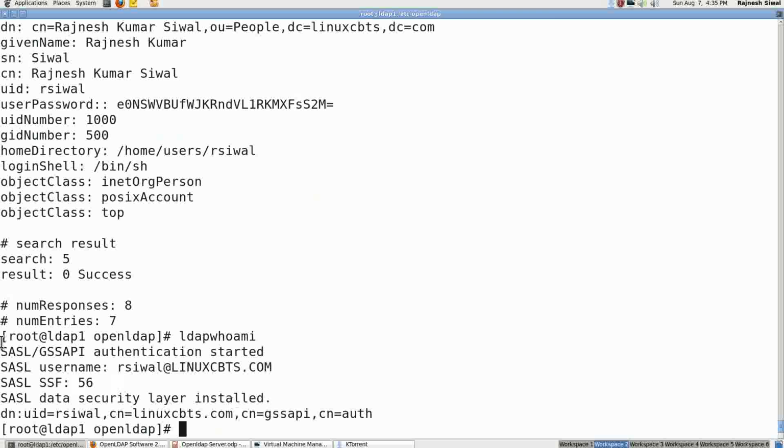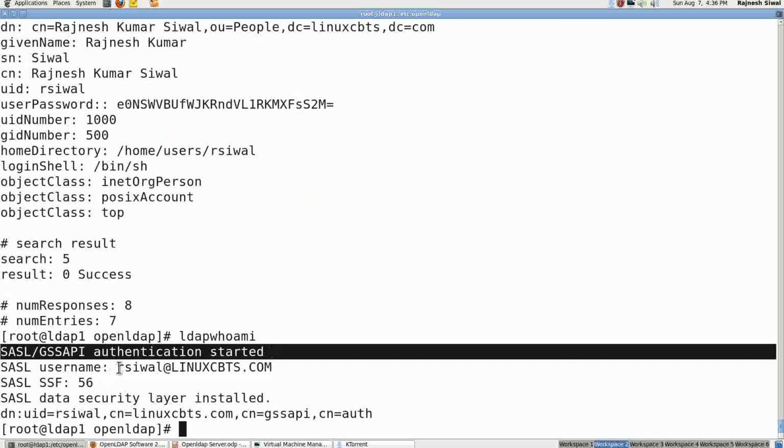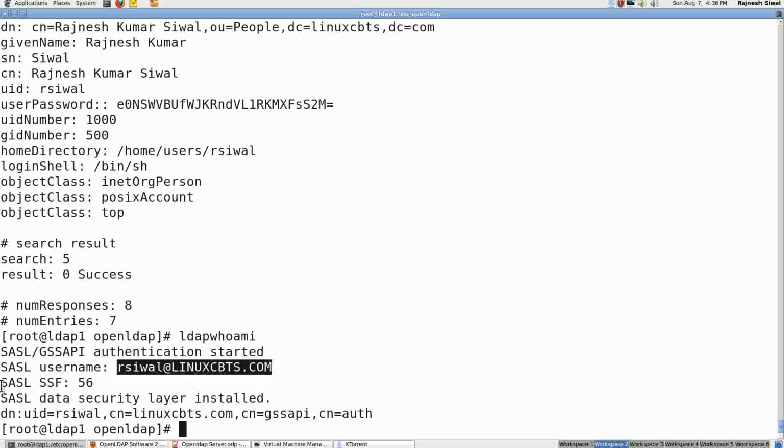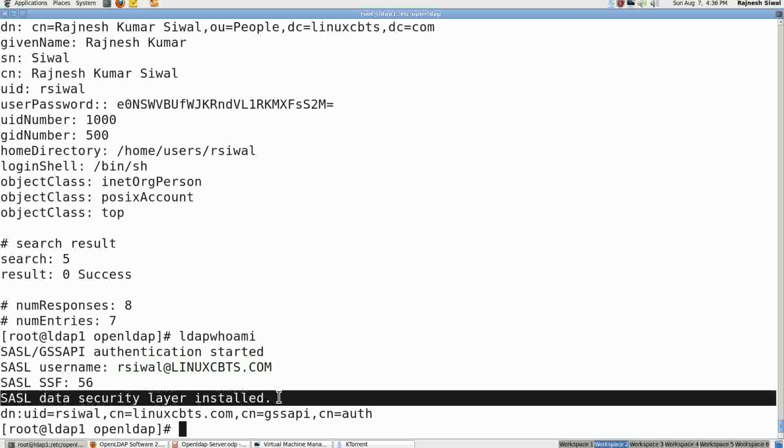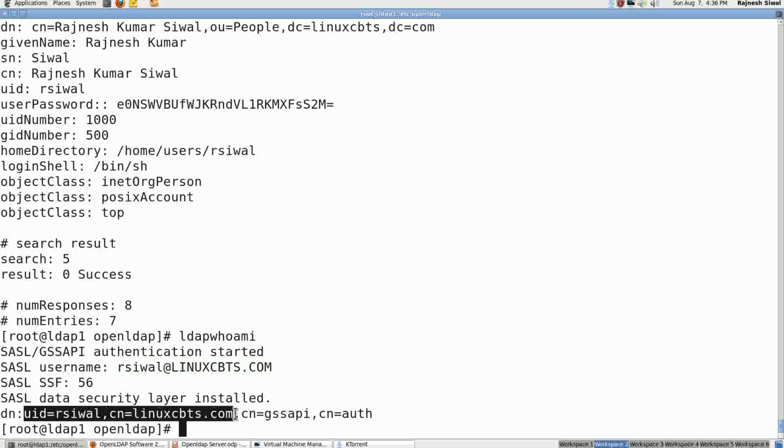Here you can see that SASL GSSAPI authentication started. The username was rcval, and here you can see my details. The UID is so and so, and cn equal to linuxcbts.com, gssapi, cn equal to auth.